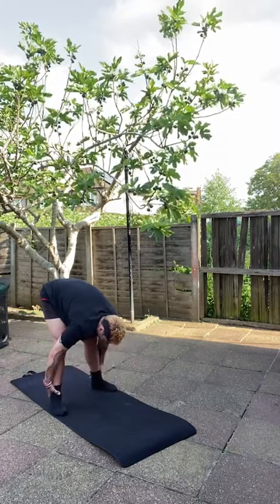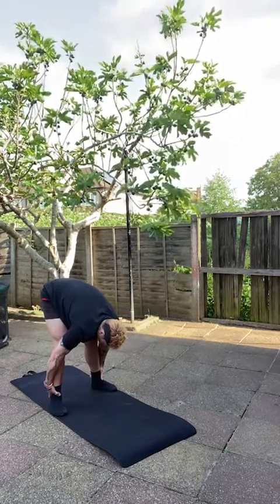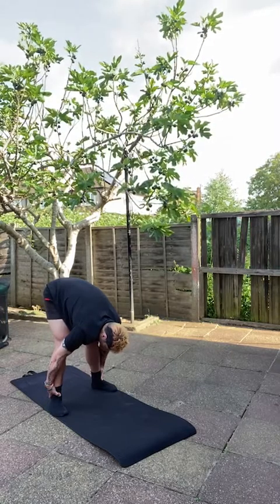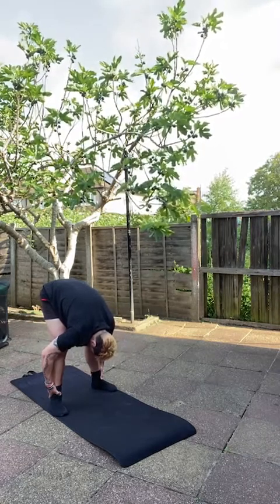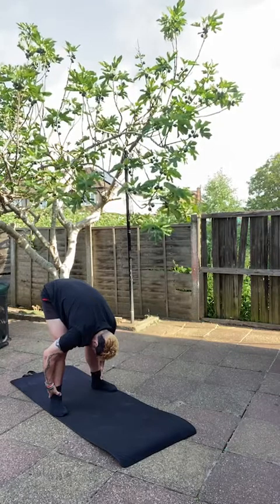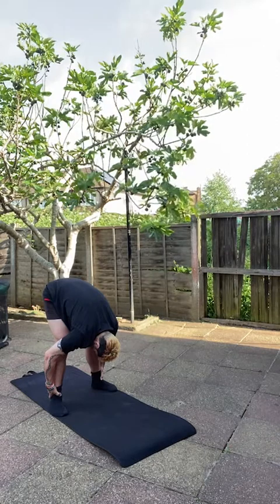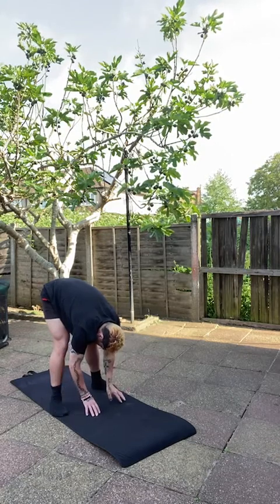I'd like you to grab hold of your ankle. Take a deep breath in through the nose. Hold the breath — be present with the hold of the breath, with the hold of the open tightness. Then let the air go, and as you let the air go, pull yourself into the body a little bit deeper. Really flex that body — hamstrings, calves, Achilles, glutes, lower back, upper back — all stretched, all open. We are now taking you away. Fingers go back to the floor.